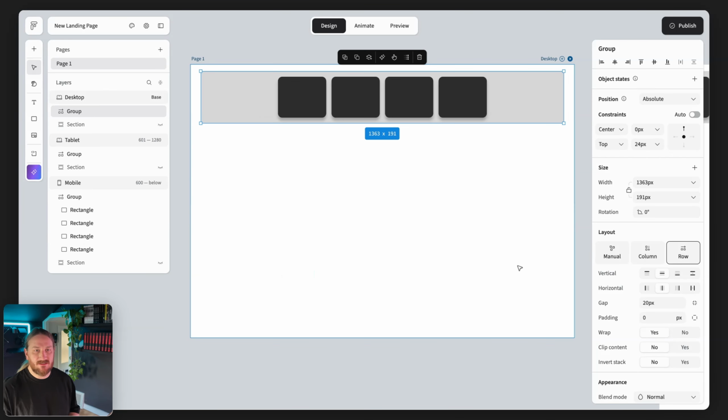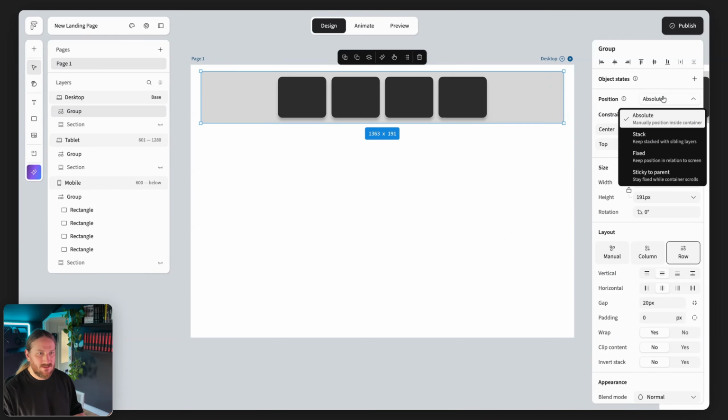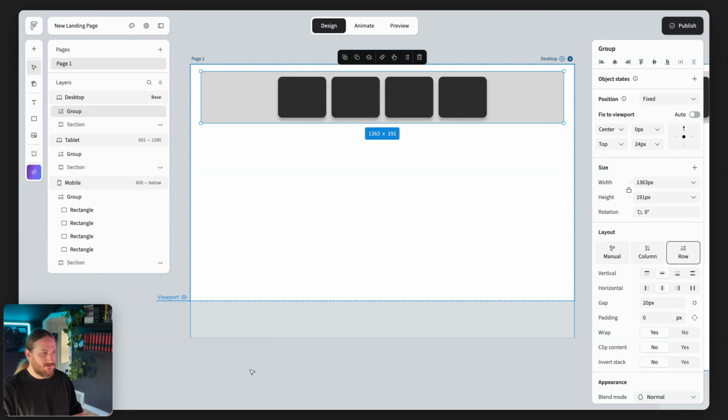Next is fixed position, which means an object is fixed to a specific location within the screen viewport rather than just the canvas. So if I were to select my group and change its position to fixed, you can see that this blue dotted outline represents the screen viewport in which our viewers will look at this experience. And as it is set up now, my group is 20 pixels away from the center line of the viewport and 24 pixels away from the top of the viewport. Fixed is perfect for things like nav bars or help icons in the corner of the screen.